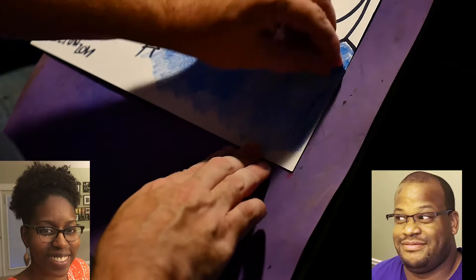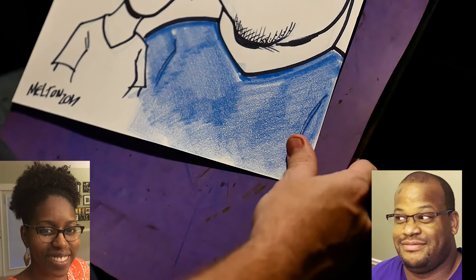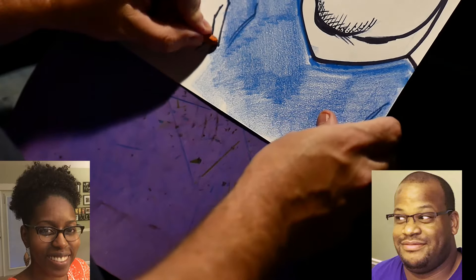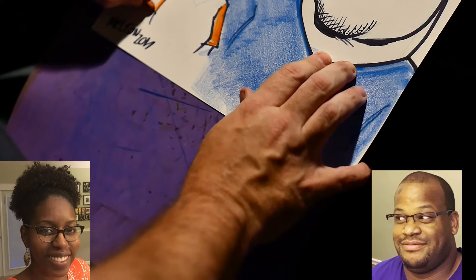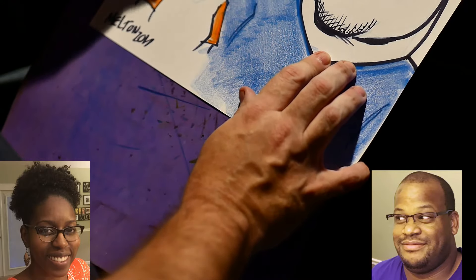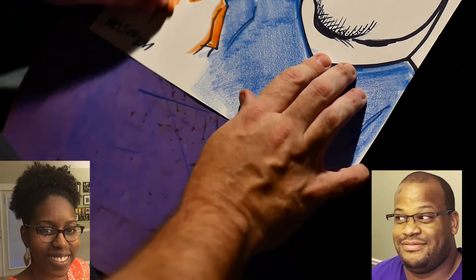The color sticks — and I'll go back to my other video about the chalks — the reason I prefer the chalks over these is they're a lot faster, and I think you can get a lot better quality out of them. That's not saying these are terrible by any means. When you're working long hours in an amusement park, they're a little harder on the fingers. But there are some guys that do some really fantastic work with the color sticks.